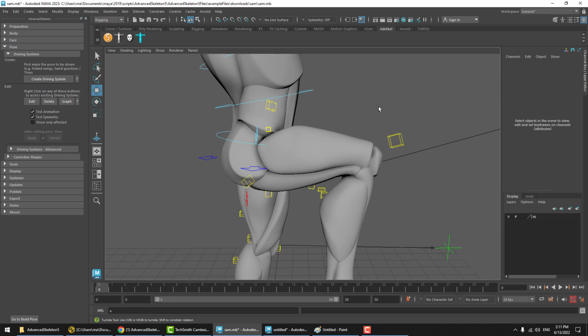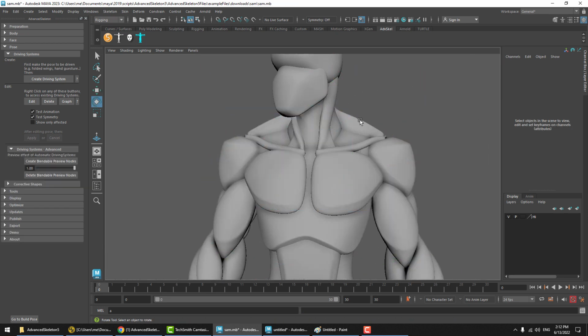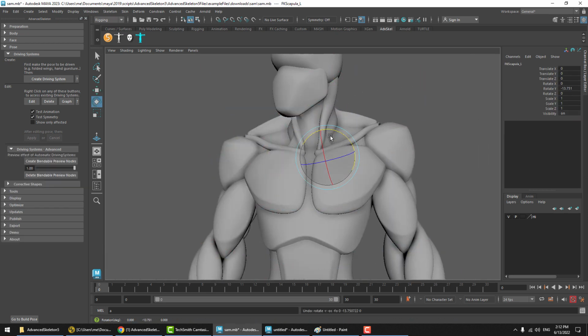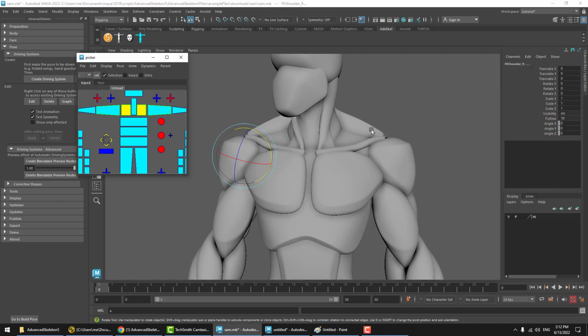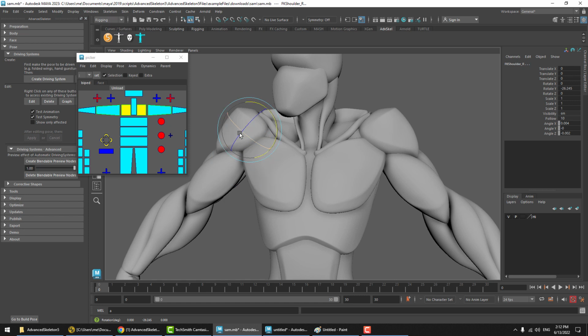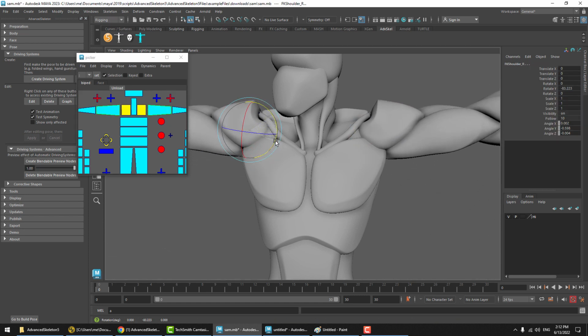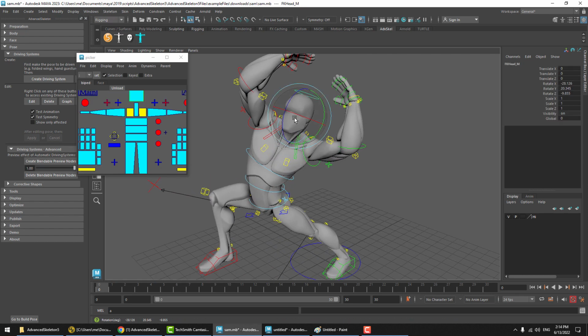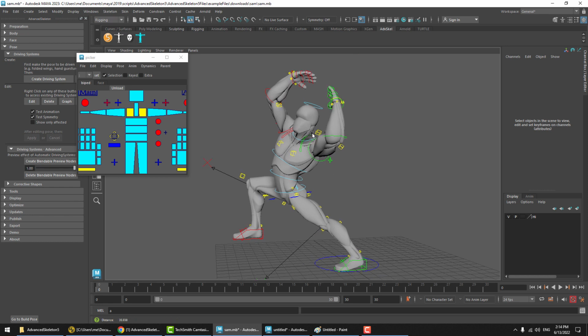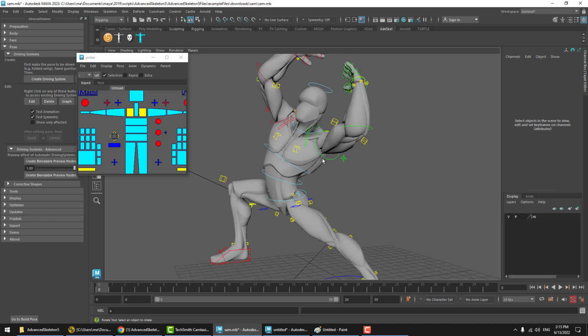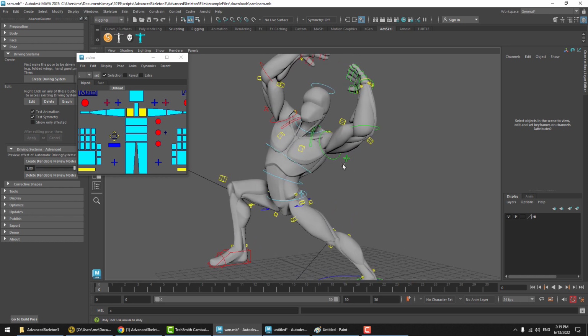We can quickly look at just some more examples where you can see that you are getting a definite difference with and without these driving systems. I should say corrective controls, automatically driven corrective controls. So that's it for this time. We have been looking at how the demo character Sam has been rigged.